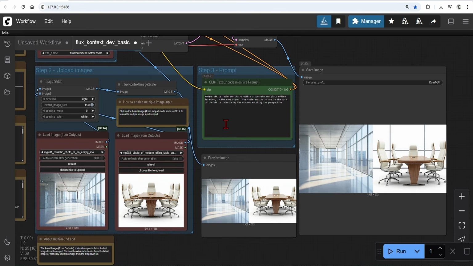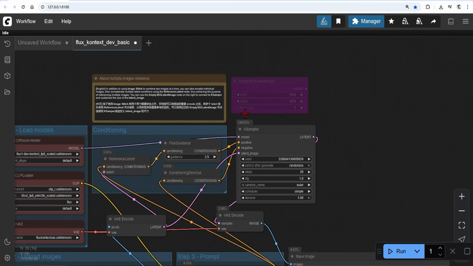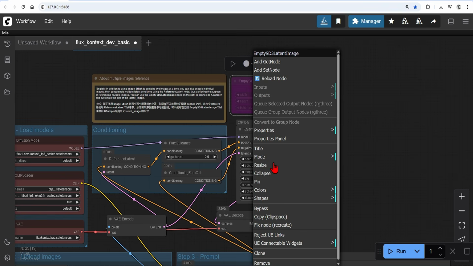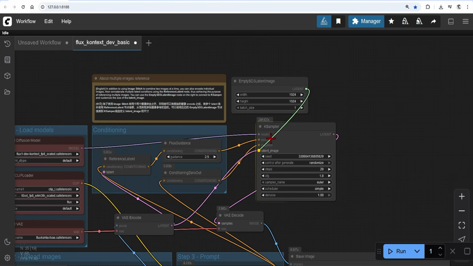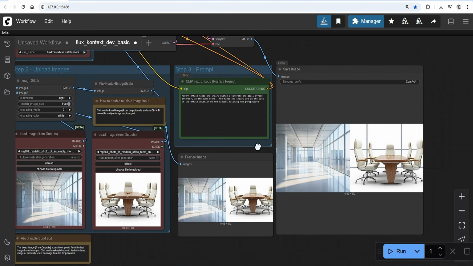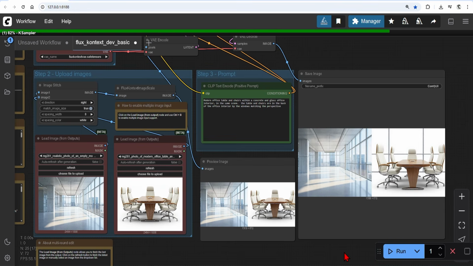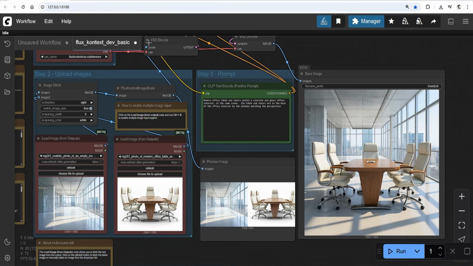To fix this and get better control, we can use a custom aspect ratio. Move up to find a purple box called empty latent image, right-click and press bypass to activate again. You can simply connect this empty latent image node up to the KSampler. Whatever resolution you set here will be used for the final image now. So I'll generate again using that resolution. Now we have that furniture nicely placed in the office at 1024 by 1024. This is a great workflow for populating architectural spaces.